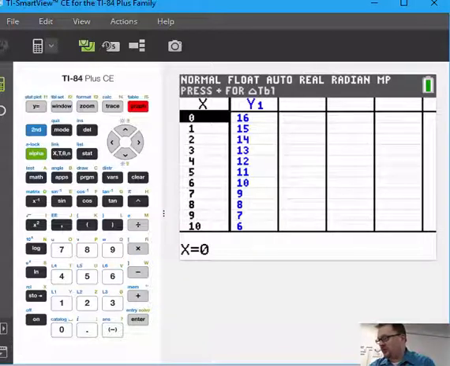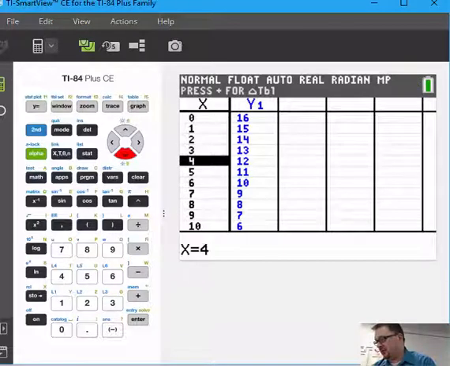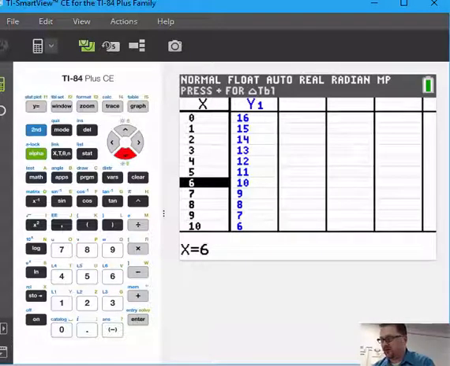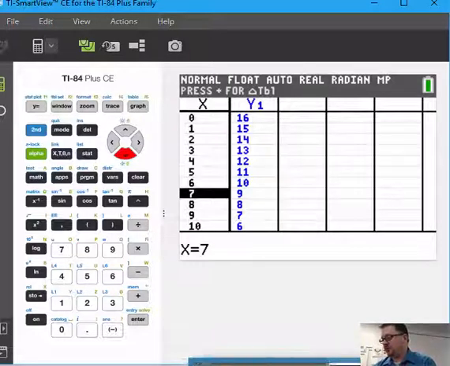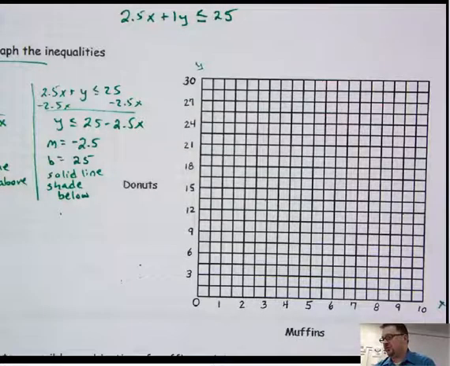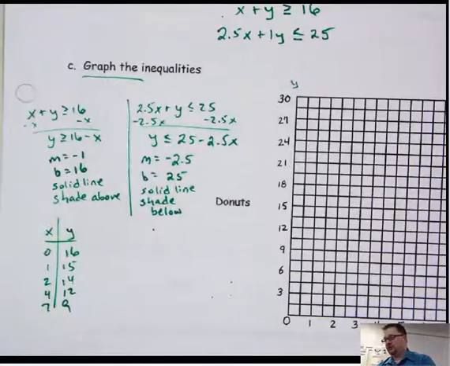And now I'm going to look through the table and find a couple more. If you notice, when x is 5, y is 11. That's not a good point to plot. 6, 10, not really a good point to plot. 7, 9, however, is. So what I'm really doing is looking through the table, and I'm finding points that are going to be easy for me to actually graph. So this is the table that I just marked down so that now I can plot those points.